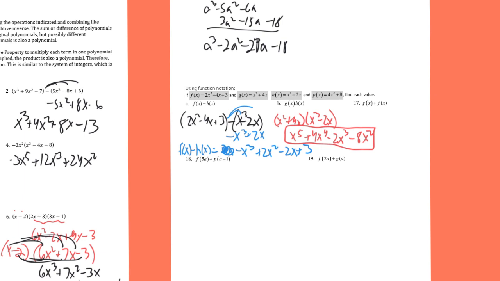So I think that those are pretty basic questions, but I think the other question would be, if you look at 18, it says do f of 5a. Well, f is this one right here, and if I had just said do a number, you'd get a number answer, but it says do f of 5a. So you do 2, and where you see x, you put 5a.